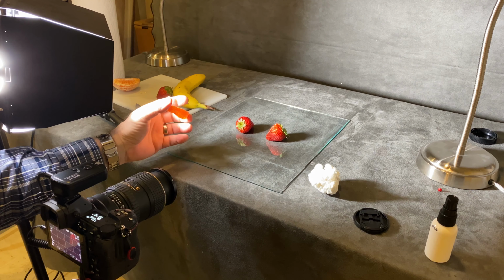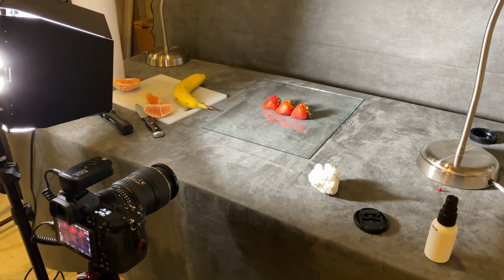Oh, and one thing, don't eat your props until you're done. And I'll just keep doing this and doing this with different setups, if you will.